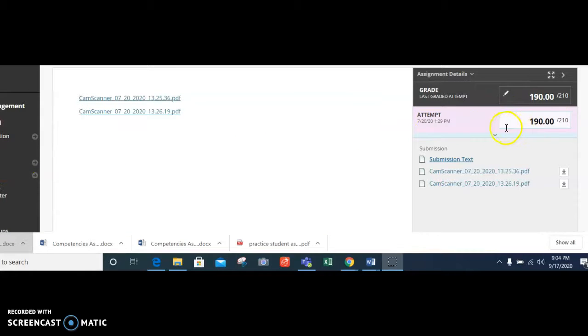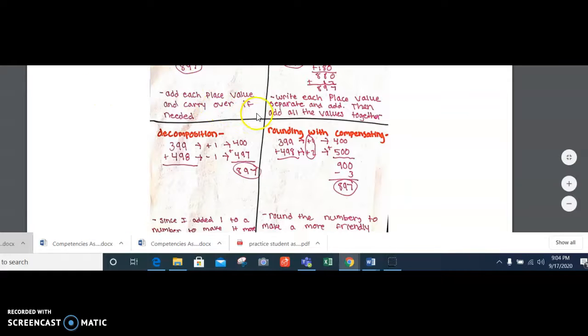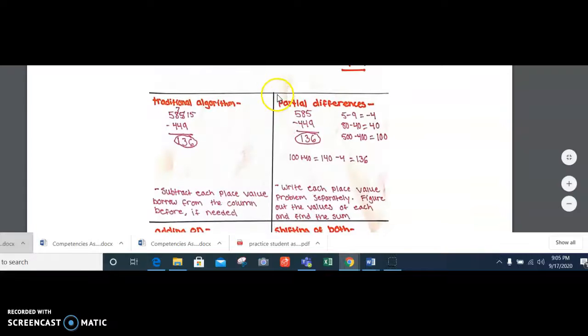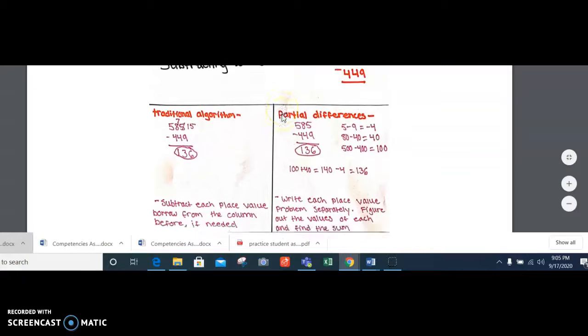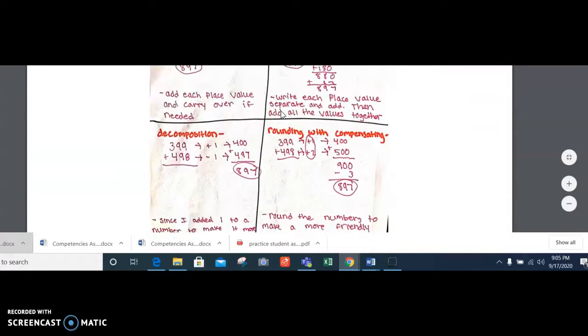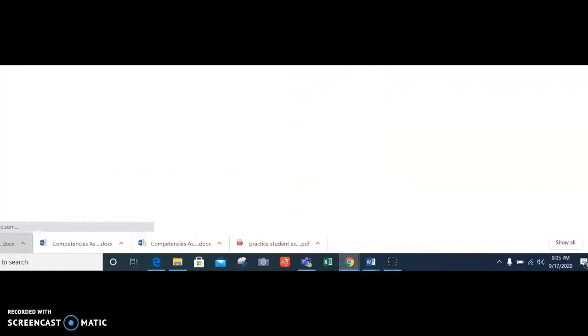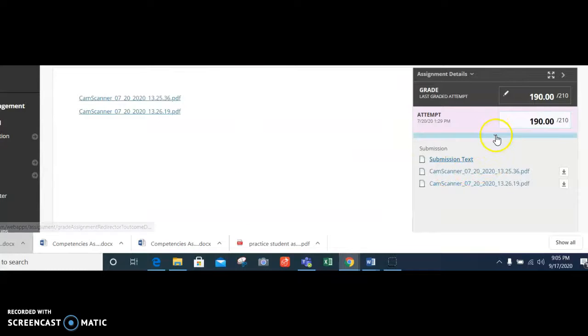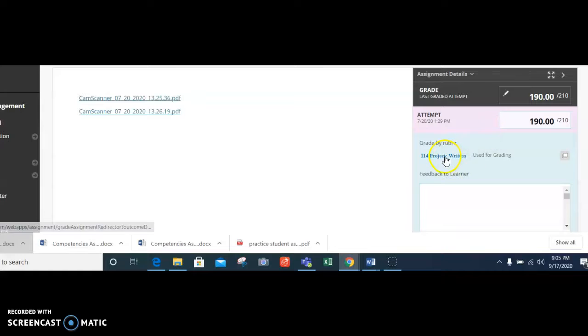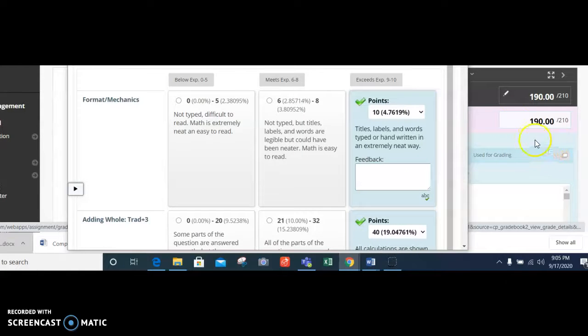And this person was from this summer and I already graded. But what I would do is I would have clicked on their submission. All right, and this is LED, so just kind of looking at the different methods, you can see they submitted this with Cam Scanner. Okay, so I would look on this, and I'm going to go back, and in this class, I also had a rubric, so the rubric would be right here.